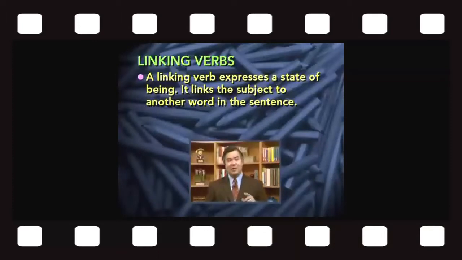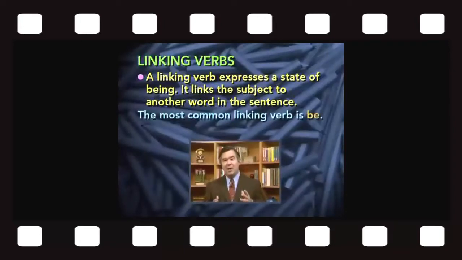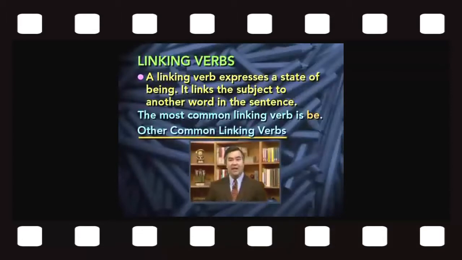A linking verb expresses a state of being. Rather than telling us what the subject does, it tells us what the subject is. The most common linking verb is be, and the word be in many different forms is found in lots of sentences. Some other common linking verbs are act, appear, seem, taste, and turn, and there are quite a few others.